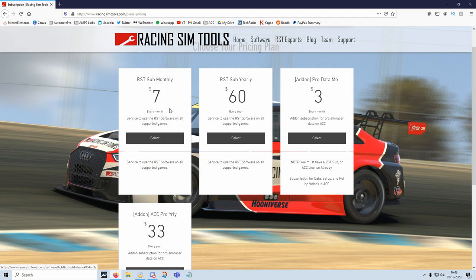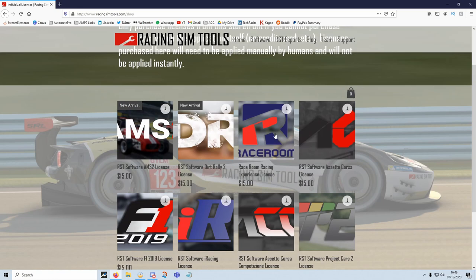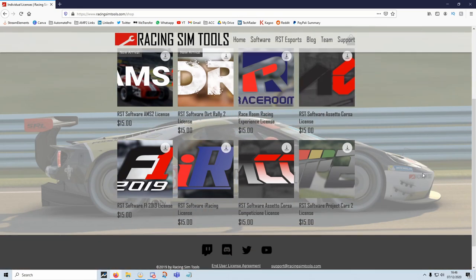So you've got a monthly one to all of the games that they support, so everything from iRacing to Automobilista, everything, right? You've got the option to do it monthly, yearly, and actually you have the option to get the pro racing driver, Niels from Red Bull's data, either on a monthly or a yearly subscription. A few discrepancies for me. Obviously $7 a month doesn't quite add up. $60 a year, the saving isn't as big on the data as it is on the license.